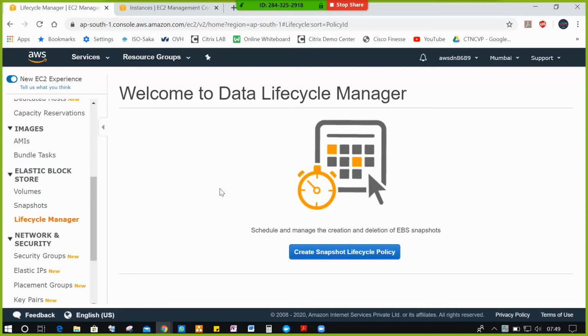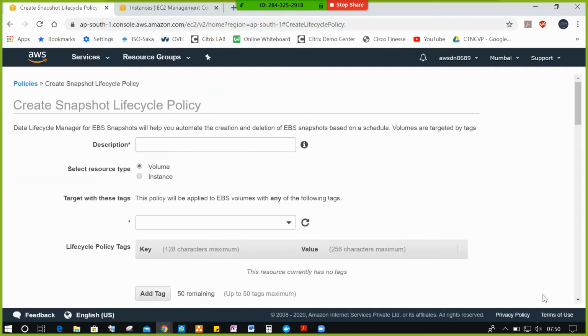And there is another scenario. If your data keeps on being created in the EBS volumes for days, weeks, months and years, the data will be accumulating and it will be huge data finally, and the billing also will be charged. Okay, so it's a high price because of your huge data. So now EBS is giving a feature called the Data Lifecycle Manager. So we can create a snapshot lifecycle policy.